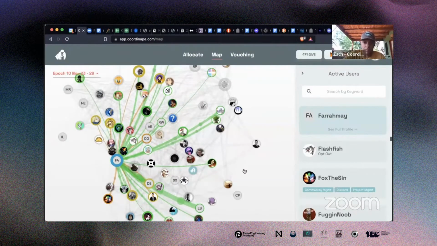When people give for something and say this work is valuable, what do we as a DAO value? What's important to us? Perhaps Farah was making memes, and the reason they received so much give is because everyone just saw the memes. But is visibility really what we want to be rewarding value for? So we often say, and people are noticing, that the allocation is not nearly as valuable as the conversations that can grow out of allocation.